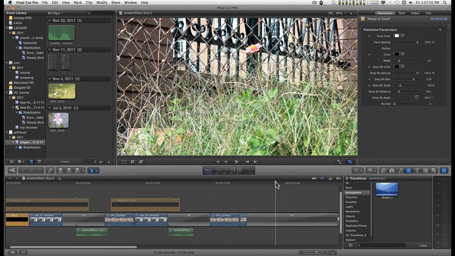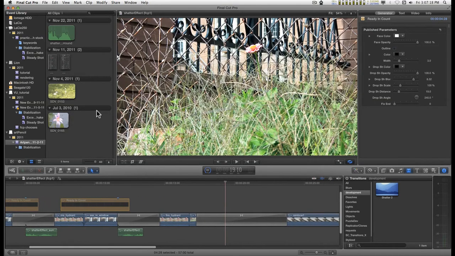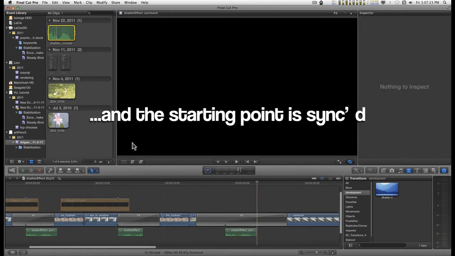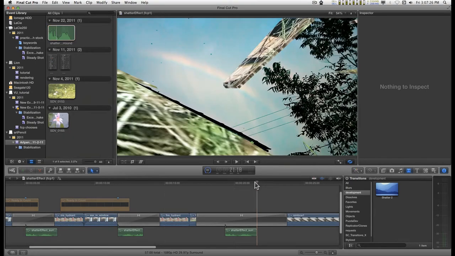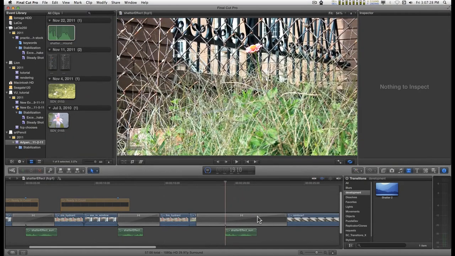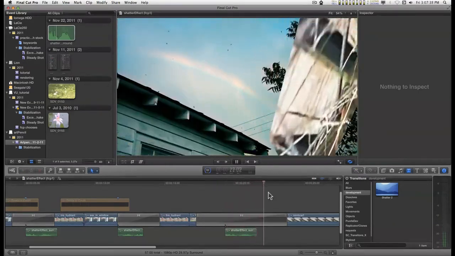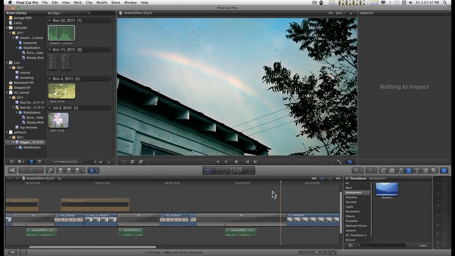The way you work this is you find the first frame where the shatter comes in, right? You don't see it that well in this, but it's right there. Select the sound effect in the browser, type the Q key. Now for this transition, I've stretched it out so that it's longer than it normally plays, which means it's going to play in slow motion. So all you need to do is retime the audio.